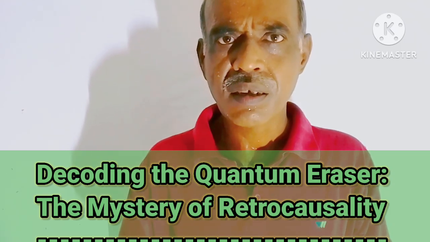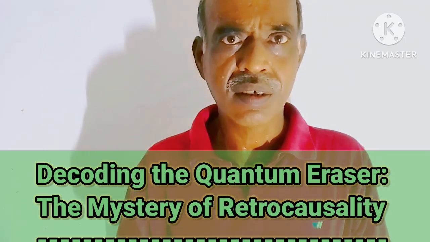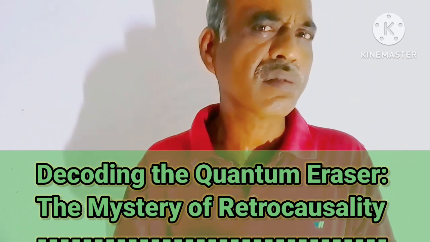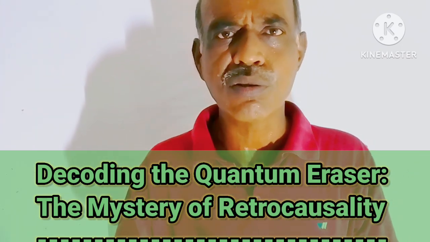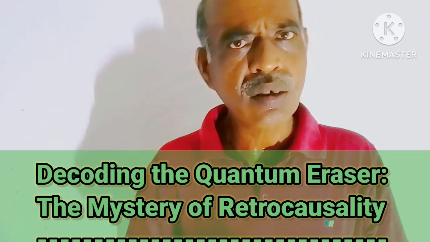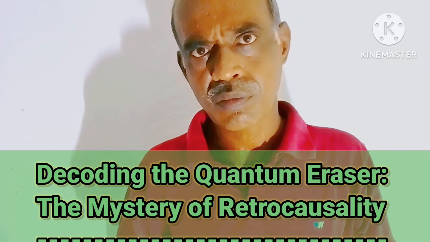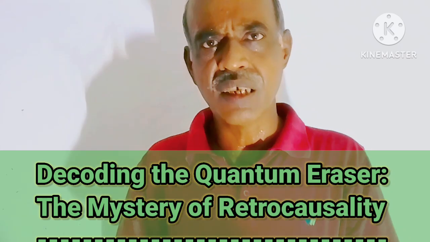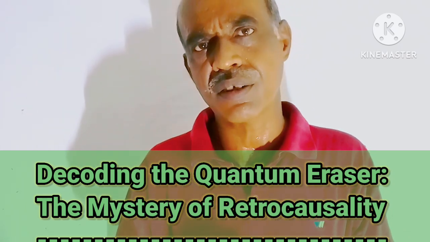Okay, so some problem is there with time, some problem is there with space. Something new happens in the quantum domain, but it is still not explored by scientists. Yes, physicists are trying to know everything about that field. I am talking about the quantum realm, which is still not known. But the result is known. And the result is saying that retrocausality is occurring here. Retrocausality means the opposite or reverse of causality.